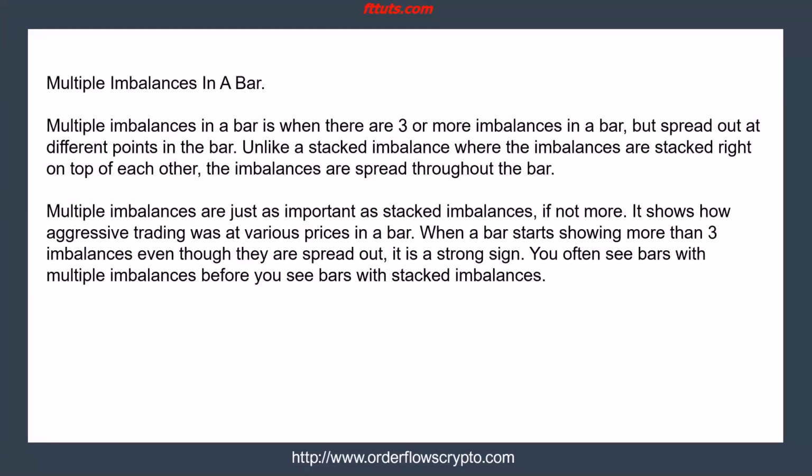If you start seeing aggressive buying come in, say you come into a swing low, and you start seeing aggressive buying come in, but it's sort of spread out in the bar. Are you just going to disregard it? No, you shouldn't, right? Because by the time the stacked imbalance comes in, it could be 2 bars later, after the market's already made a move, right? And then you're just stuck on the tail end of the move when there were signs of life as the bottom was being made and the aggressive buyers were coming into the market.